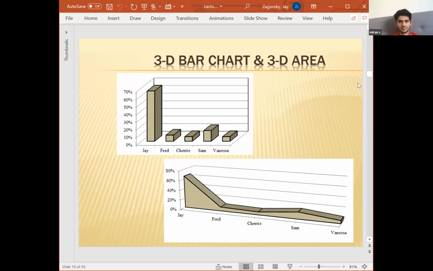It looks cool, but is it easy to figure out that Jay has 2/3 of the bottom one? What do you think, Moran? No. That's the problem. It looks great. Everyone's like, whoa, Moran, you're an amazing graphic artist. But 10 minutes from now, no one knows what the data were. So they think you're cool, Moran, or they think you have great technique, but you didn't transfer the information. Thank you very much, Moran. You're off the hook. Unless you want to participate more.